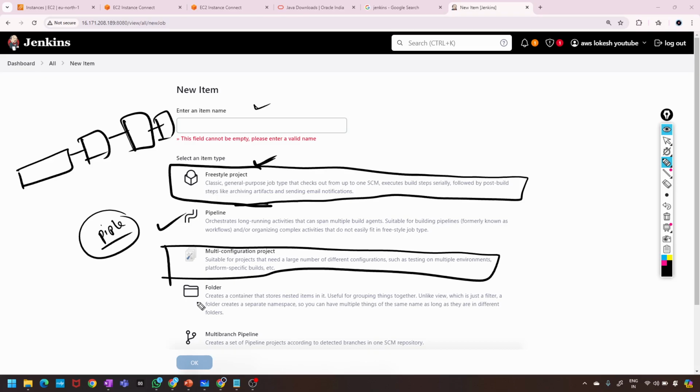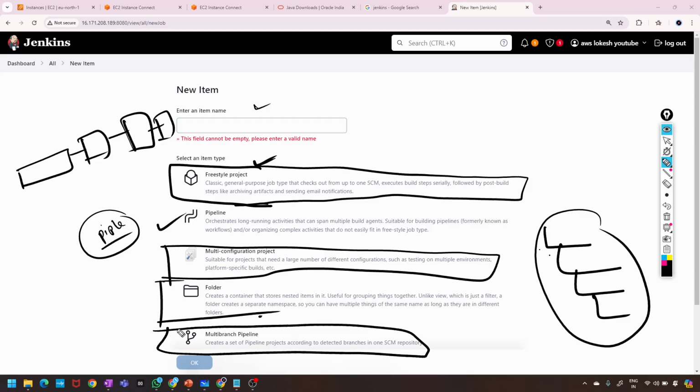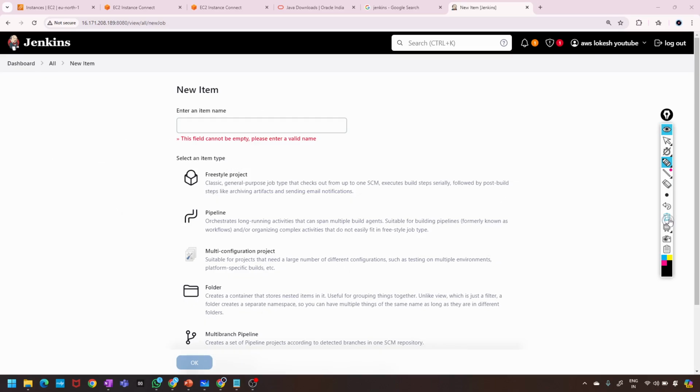And this is for folder. Create a container that stores nested items, nested, you know that, right? If you have that kind of thing, you can choose this. Okay, multi-branch pipeline, using source code management like Git. So these options you can use according to your requirement.